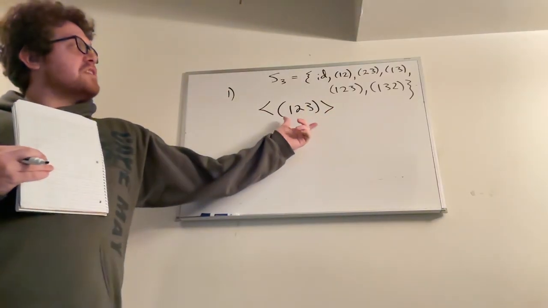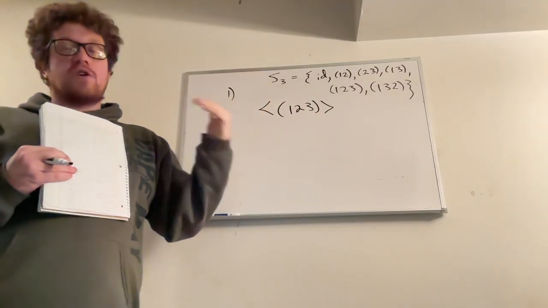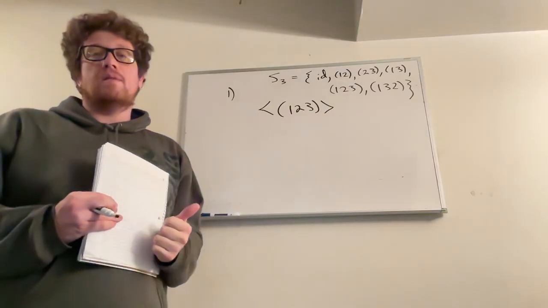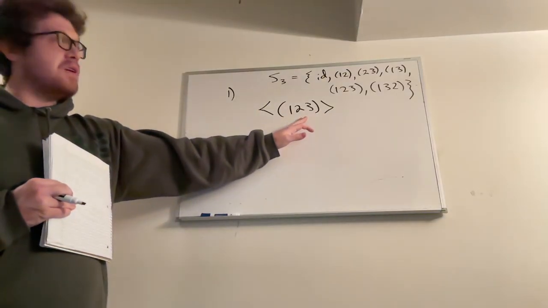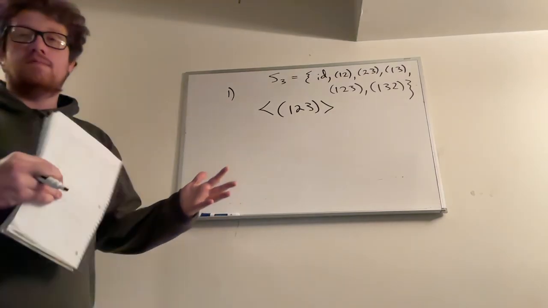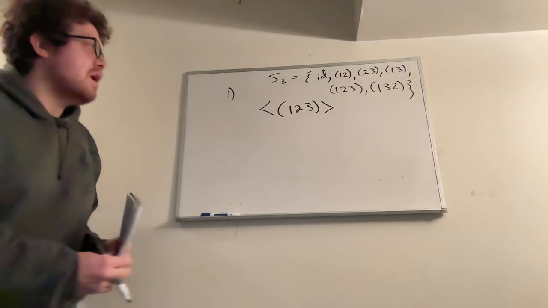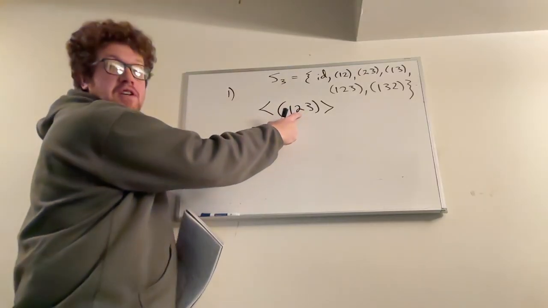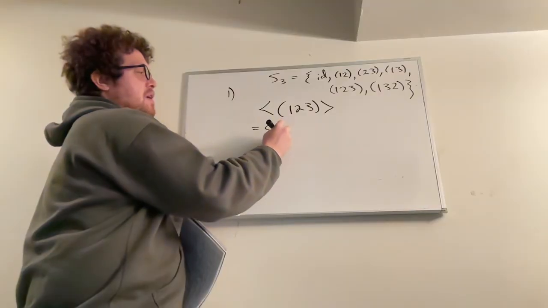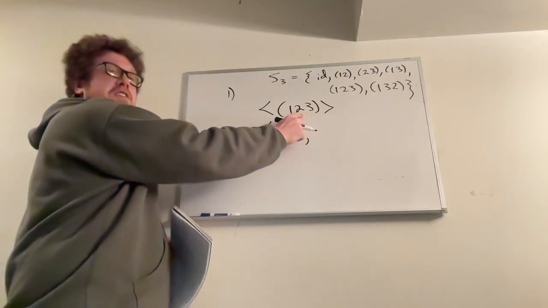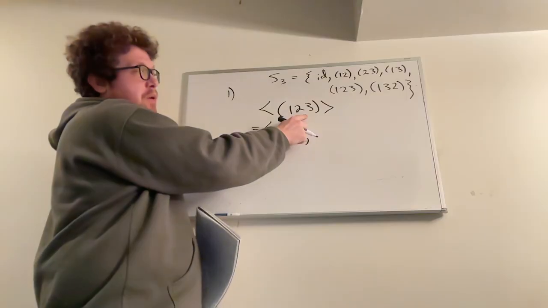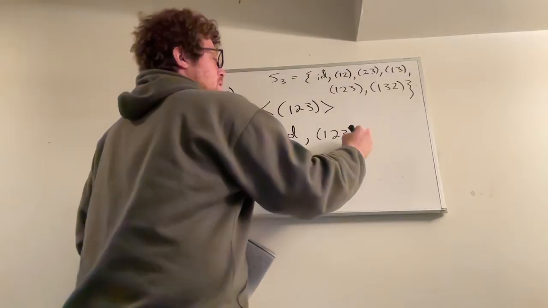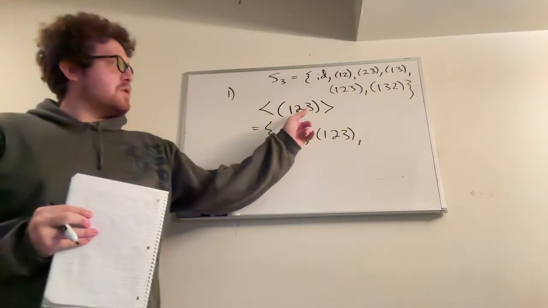So here, one surefire way to always get a subgroup of another group is to find the cyclic subgroup generated by one of the elements. So here I'm picking this 3 cycle, and we're going to generate a subgroup by multiplying this element by itself over and over. So what happens if we multiply this element zero times, or like this to the 0th power, is just the identity. So it contains the identity. It contains this to the 1st power. If we just do this permutation once, then we just get that permutation. But also we could do this permutation twice.